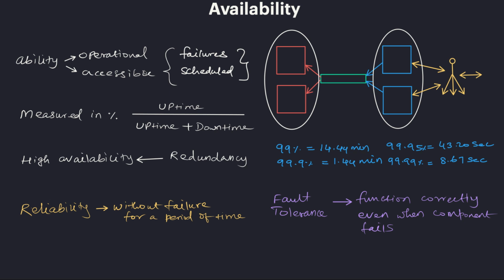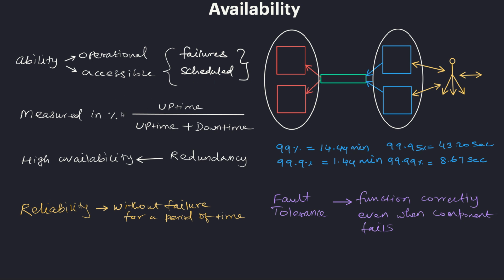The system could be down for a number of reasons, and some of them may include things like failure in the system itself, so there are some issues and the system is not available. There could be other reasons where we have planned this downtime for things like upgrading software or hardware components, or for other maintenance work, we might bring down the system. So that is actually scheduled downtime. That will also affect the availability of the system.